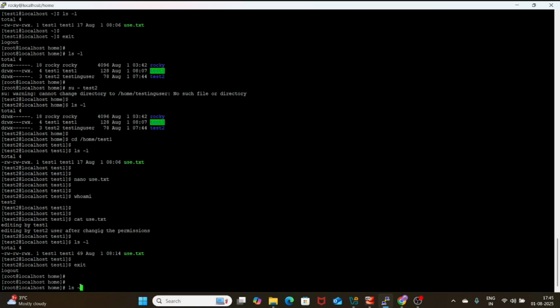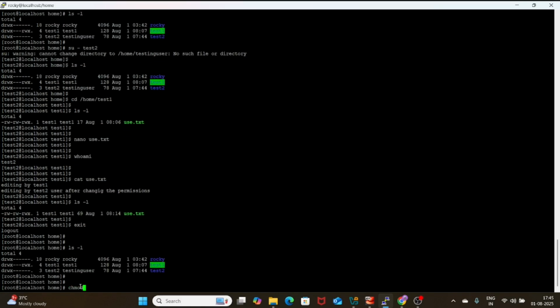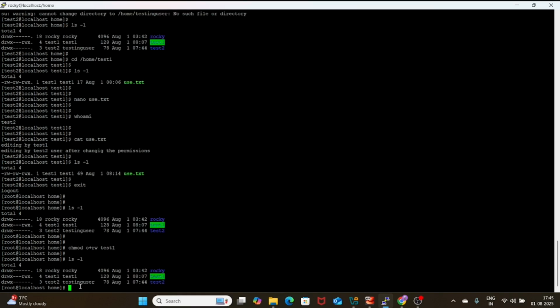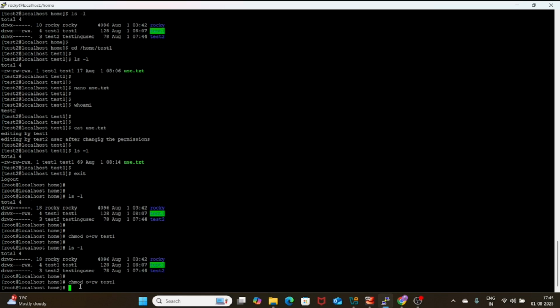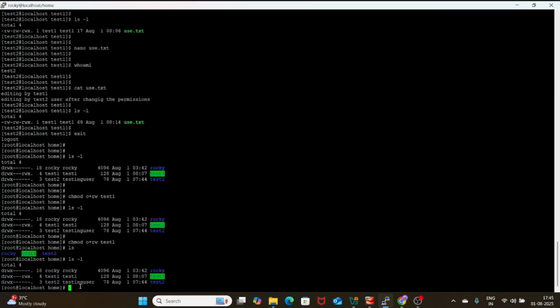Now what I'll do, I will change the permissions for others to read, write on test1, ls -l. Why is it not taking sometimes? chmod others plus read, write, test1, ls -l.